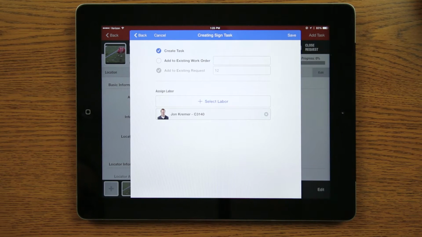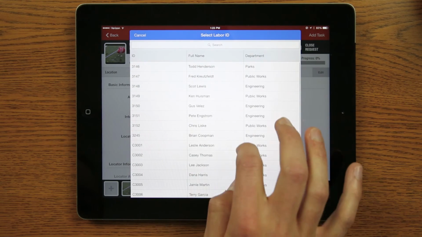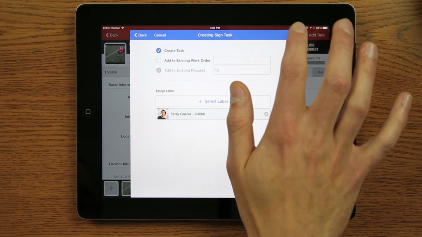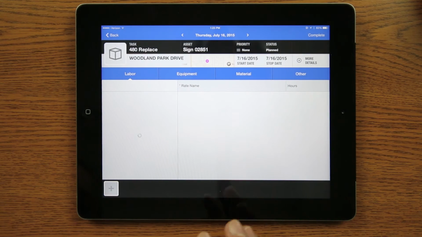This is a screen where I can actually create the task. So by default, you can see that it's going to assign a user to this, so it's going to assign myself because I'm logged into the iPad. But this could be a scenario where I'm just going out and reviewing requests, so I'm not going to be the one that's going to be working on this task, so I can actually reassign this task to someone else. So if I go ahead and remove myself, I can select another individual to work on this. Go ahead and hit save. That task will now be created. It'll take me to that task.